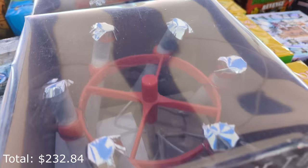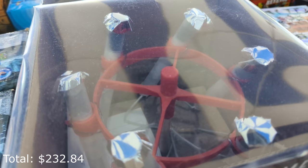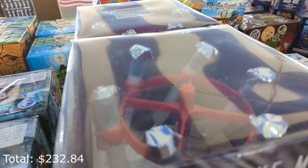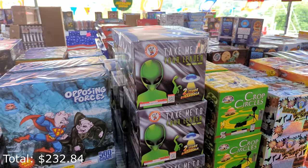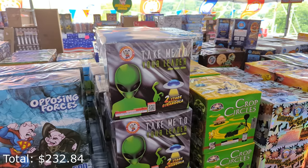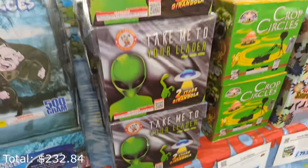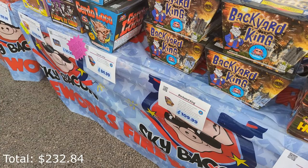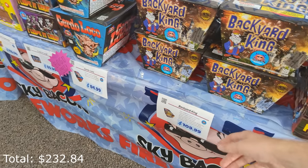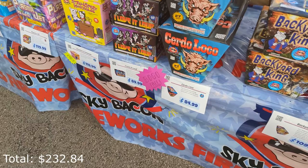Take Me to Your Leader Gerandola — you'll see the arm has been changed so they do not break as easily. Someone pointed that out in my repair video and I can see it in store now, which is awesome. Retail price for that Gerandola is $95. When you're looking at 500-gram cakes, they can be quite expensive, which is why I can often get several 200-gram cakes for the same price — and I think that's usually the better deal.